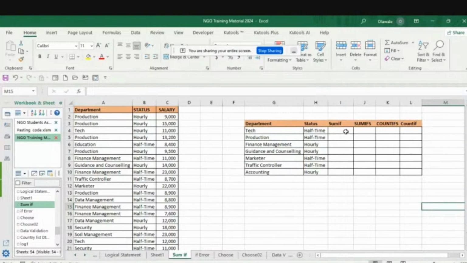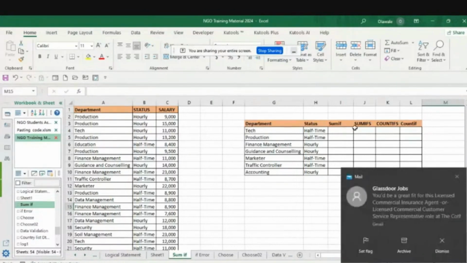Now, when you hear IF, we've talked about IF the other time. IF means that you want to write a conditional statement. Whenever you want to write a conditional statement, you always need IF.